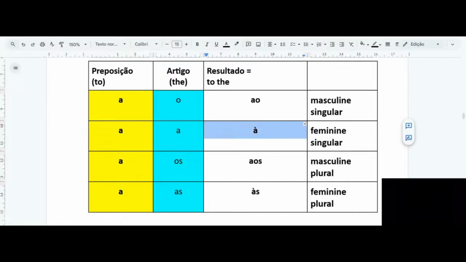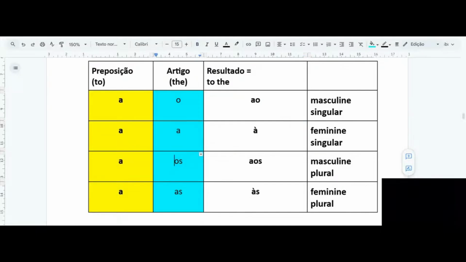Okay, so you could see all these three. These three, we pronounce them "a". They have the same intonation, but when you're writing, they are different, and the meanings are also different. Okay, so this one, you can see the second "a", the one we can see here, it means "to the". So the first one, which is "ao", it means "to the". It means "to the". Okay, and we have when it meets with "os".